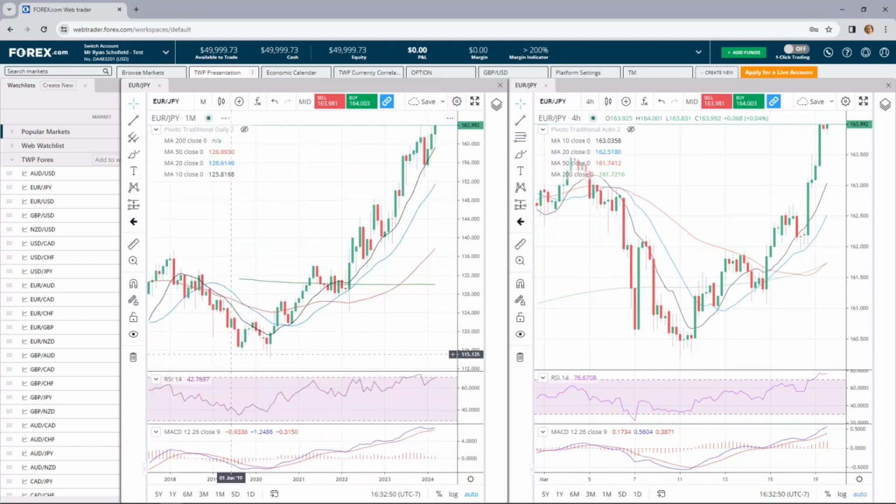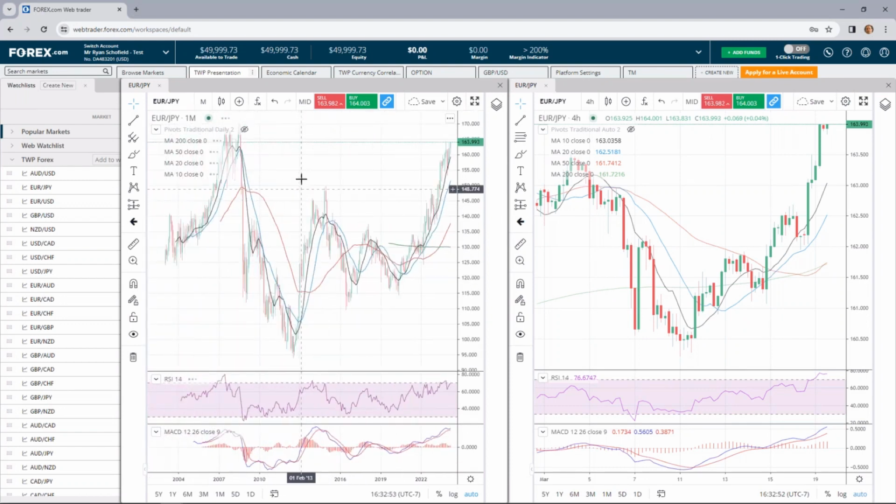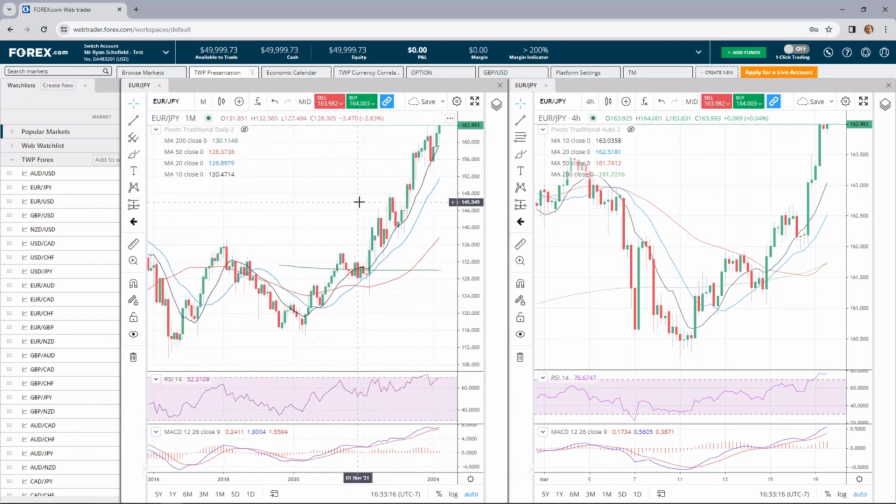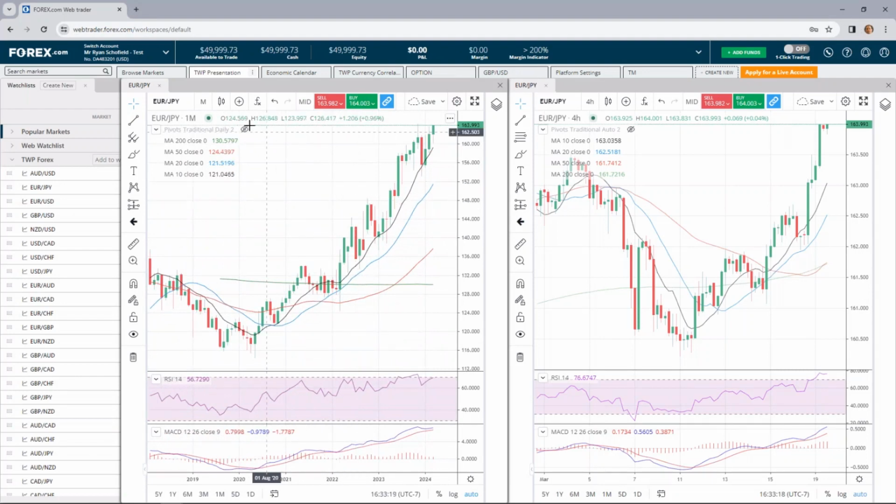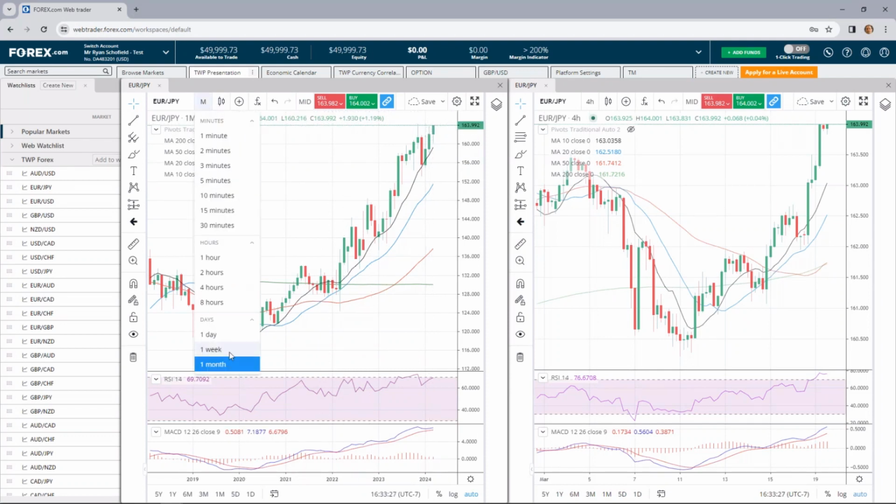Let's take a look at the monthly chart to see how far back that level goes. And you see there's been some key levels right around there, even up to 167. And you can see a number of touches right around that 164 level, going all the way back to 2007, 2008, almost to the end of 2008. So there is a key level there at 164. You just got to scroll back to see it. We're actually putting in a second touch, the same as the weekly chart, on the monthly.